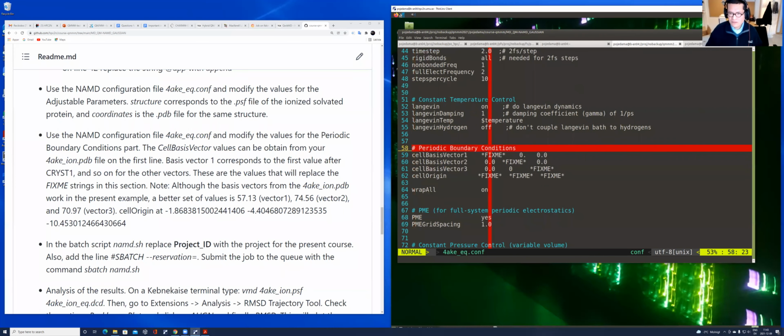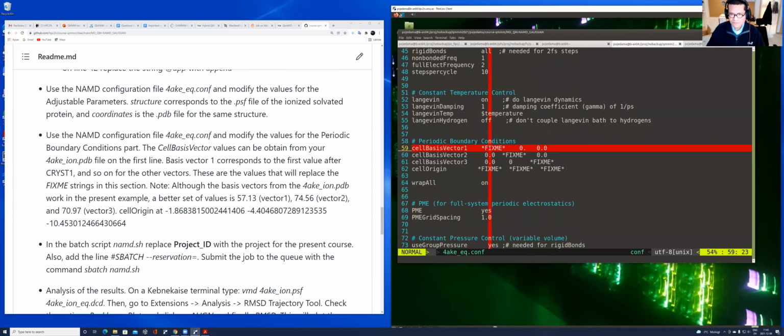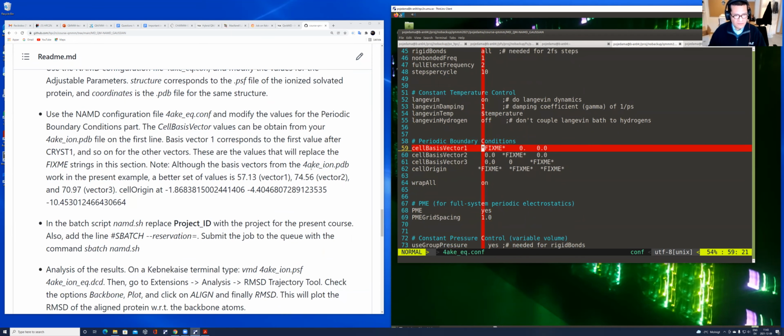Periodic boundary conditions. Here we need some values for the parameters. So I put here that if you're starting with the simulation, you can go to the file called 4ake ion.pdb.